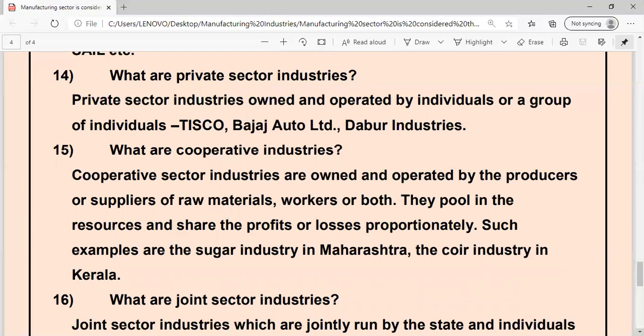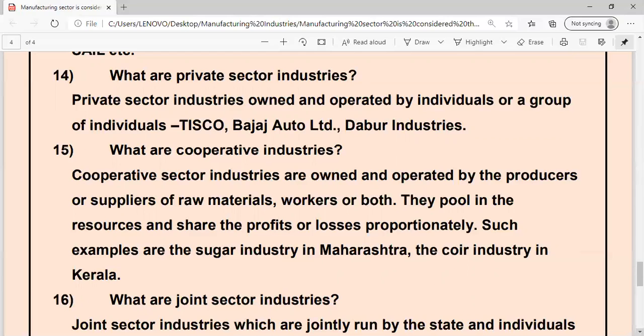For example, if you are sugarcane farmers and near to your farm there is a sugar industry, as a team, you people will all harvest the sugarcane and take the sugarcane into the factory. You are the owners of the factory as a group, as a team, converting it into sugar. Then you are taking it to market. Then you are getting the profit. And finally, as a group, you will divide the profit among yourselves. So that is a cooperative sector.